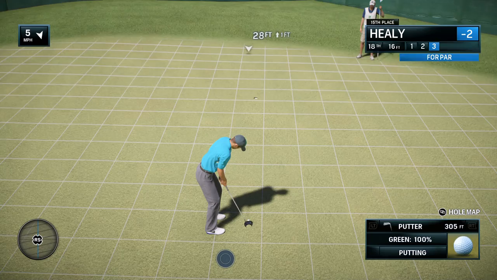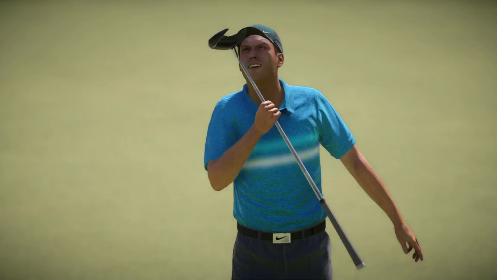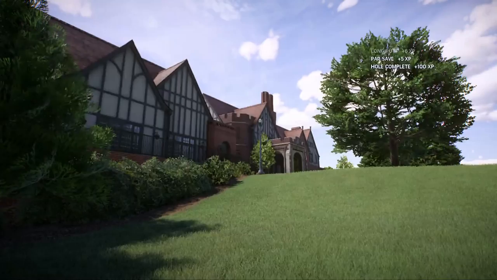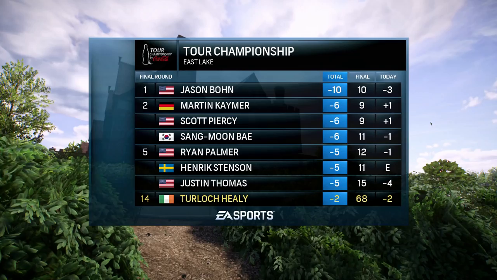Absolutely ridiculous. This looks pretty dead straight to me, actually. Boom! Eat it! Yeah! 2-under. That's a good par. The course is a bitch sometimes, man. It just frustrates the shit out of you, this course. Like, some of those chips are really good. And they're just so far away for nothing. Jason Bone is the winner.